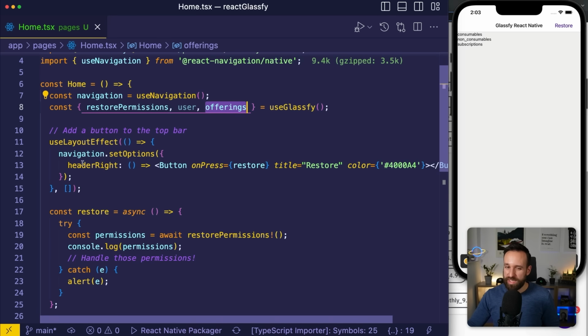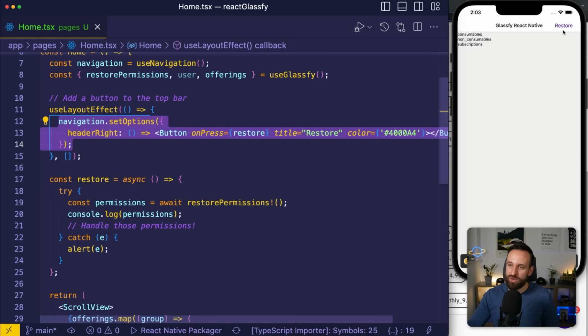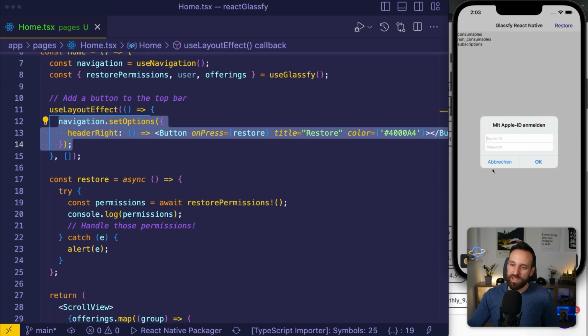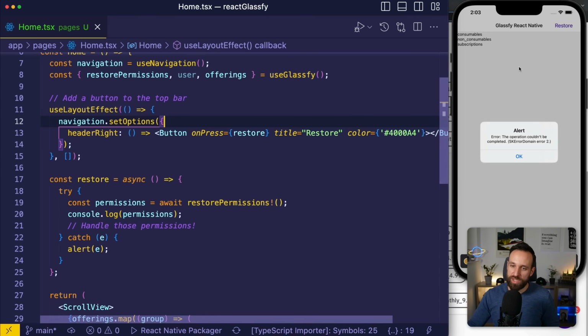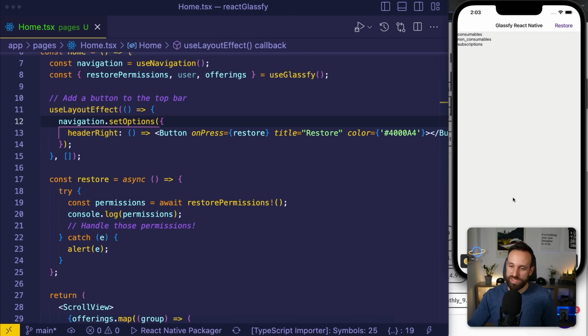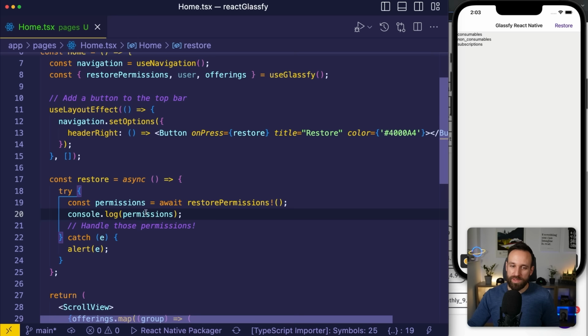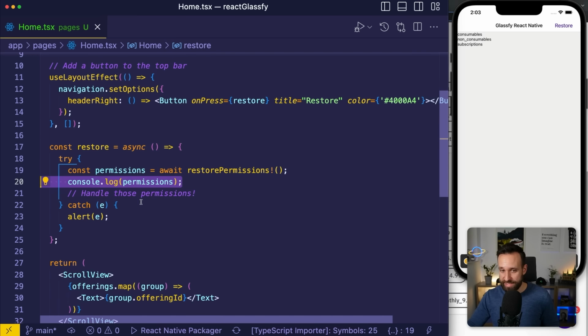Now, since we're using React Navigation, we can set the header right, this restore, to our restore function. So I just did this in a super easy way. But again, we can't really do this in the simulator anyway. But this will restore all the permissions and you will get that back from Glassfy, which is pretty nice.